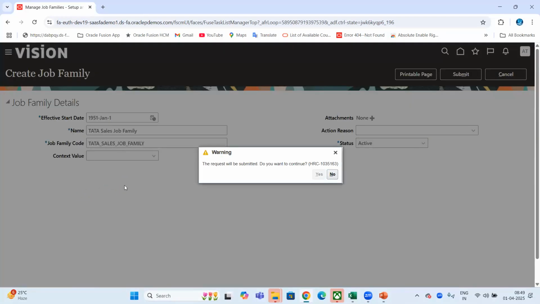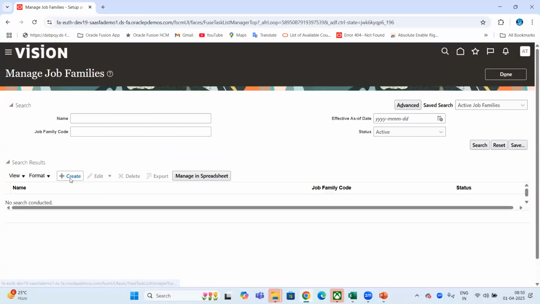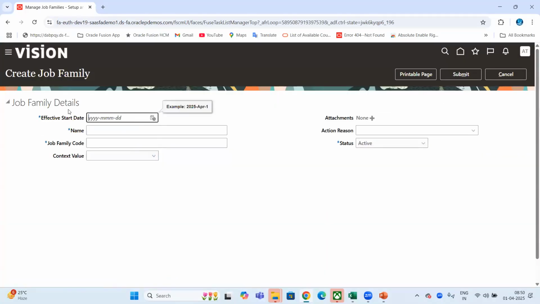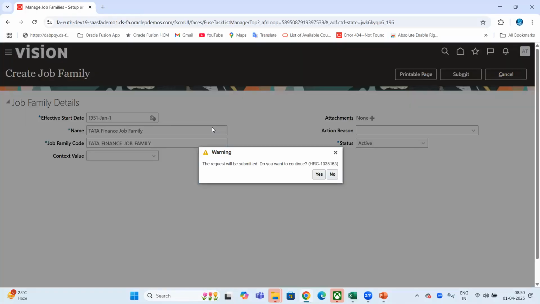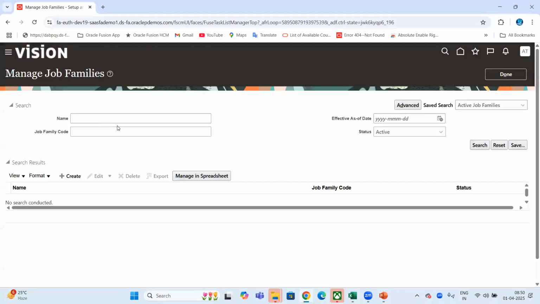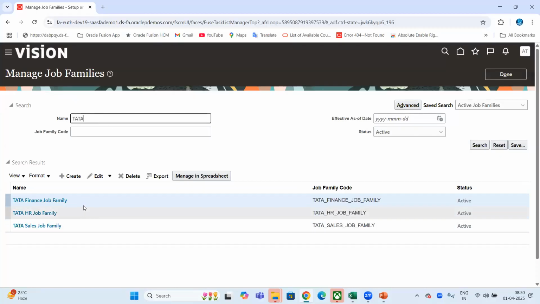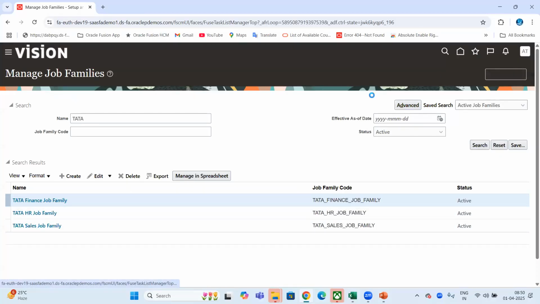Then Tata finance job family. Submit. So like this, all job families you can define in the system here. Come here and you can search. So we have here, see, Tata Finance, HR, Sales. All other business areas also you can define.